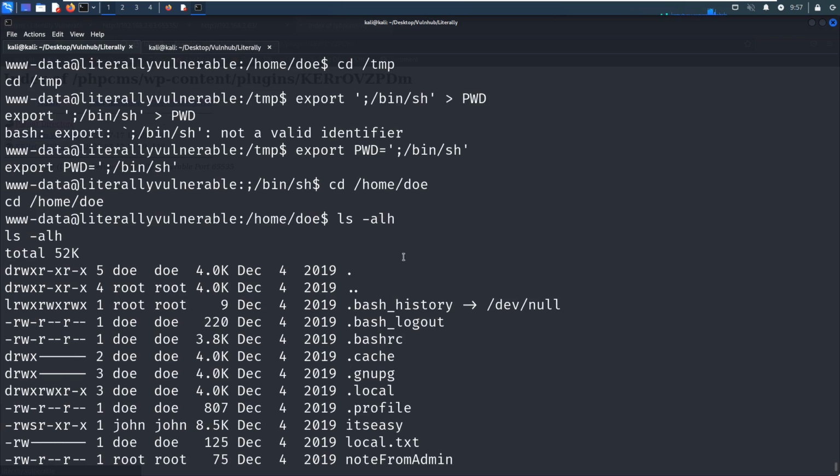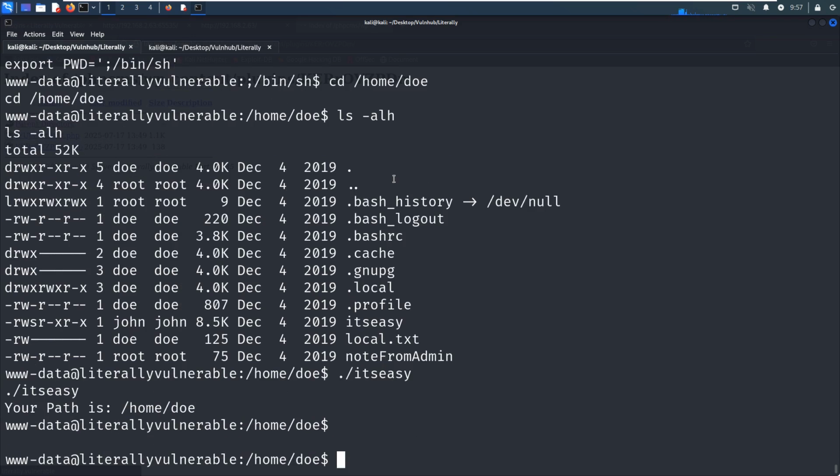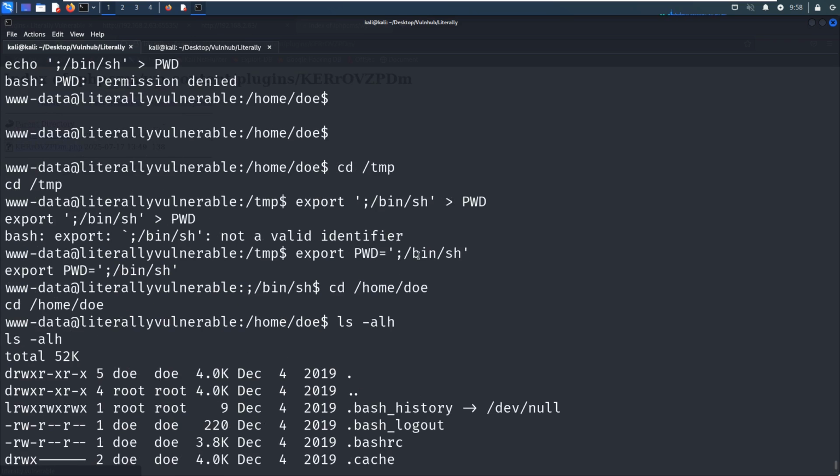Echo pwd. Sorry. I think when I did the machine the first time, I could let it work.